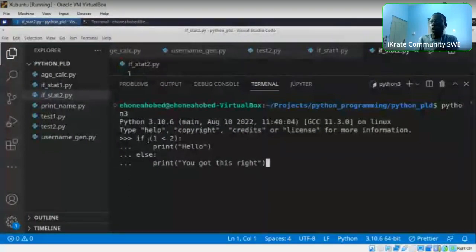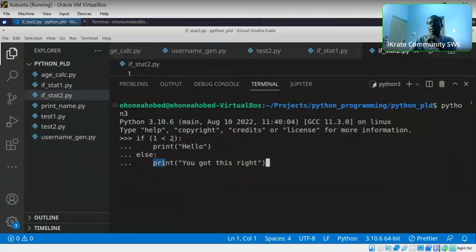Basically, all we are doing here is checking, is 1 less than 2? In each statement, all you pay attention to is what is inside the parentheses. Evaluate what is inside and tell us, is it true or false? Once this is true, please always remember, then this will be executed. But if it is not true, then this will be executed.